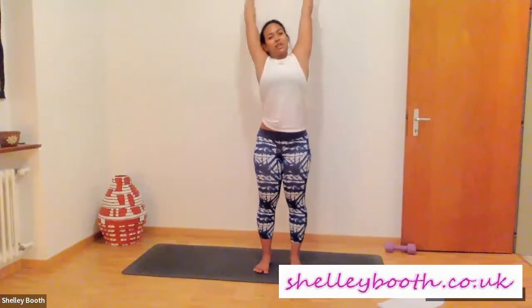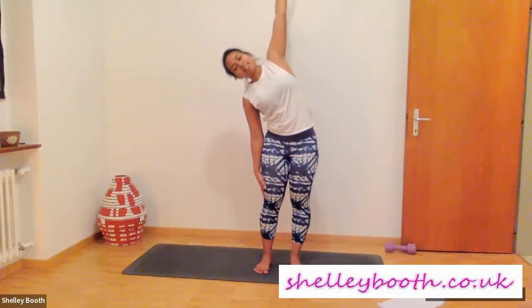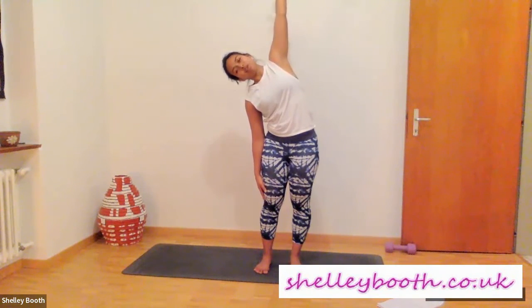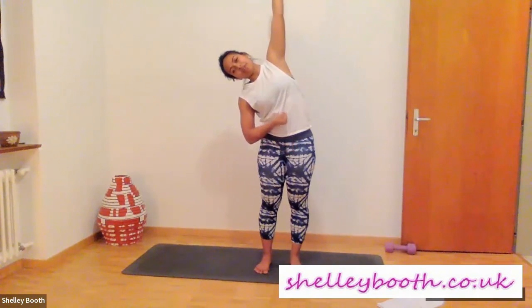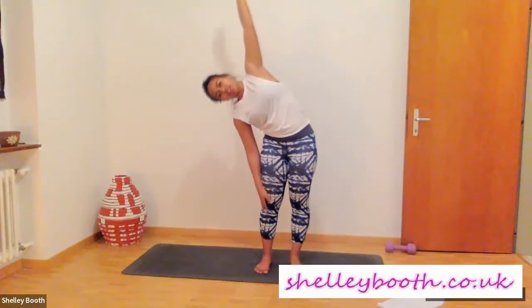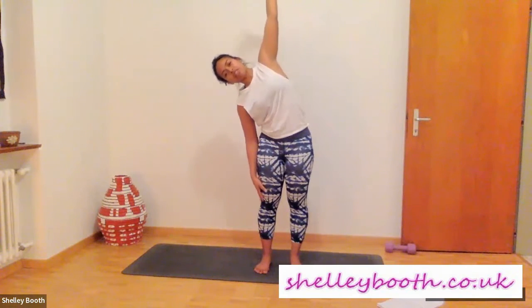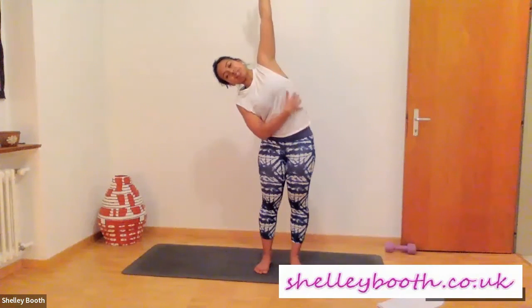And as you exhale, reach your right arm down your right side body and take a little side stretch here. Opening up, reach tall through your left fingertips and find a little bit of strength through your pelvic floor as you exhale. So try not to sink too deep, but stay like you're lifting yourself up each time you breathe out. And feel the side body opening, breathe into your side ribs.